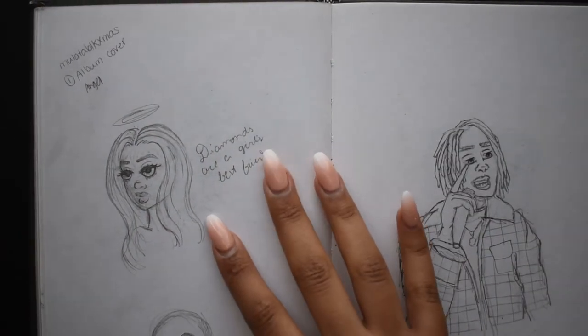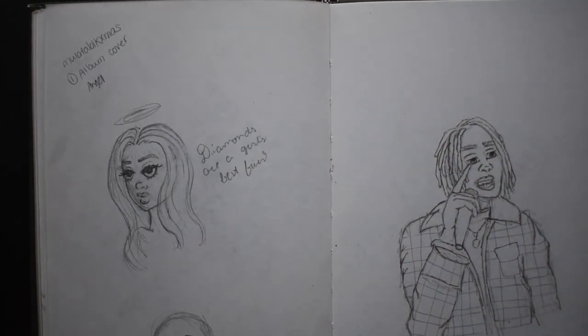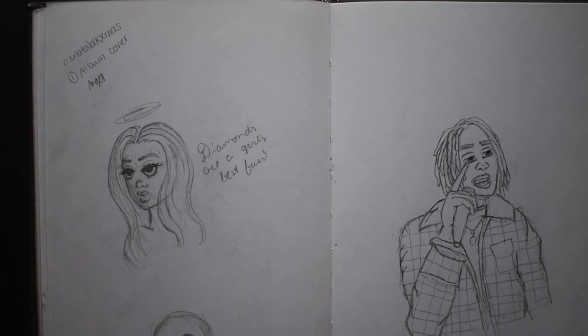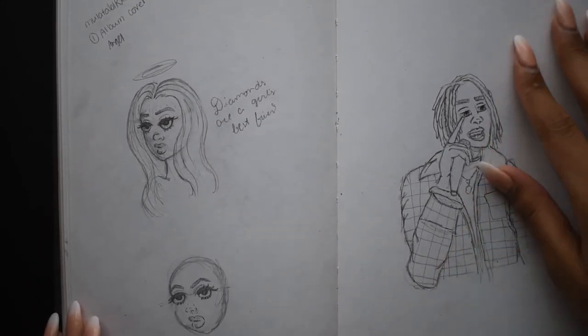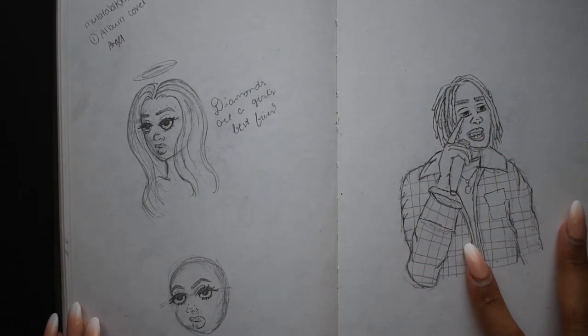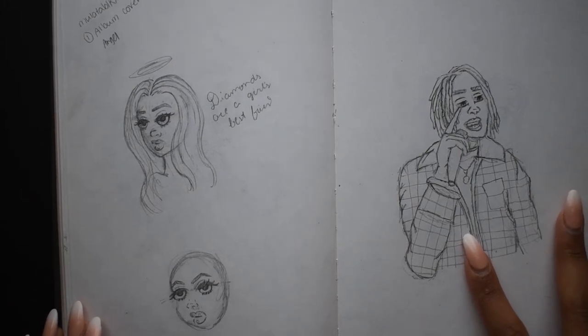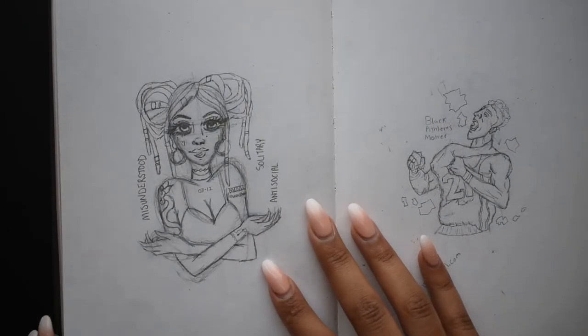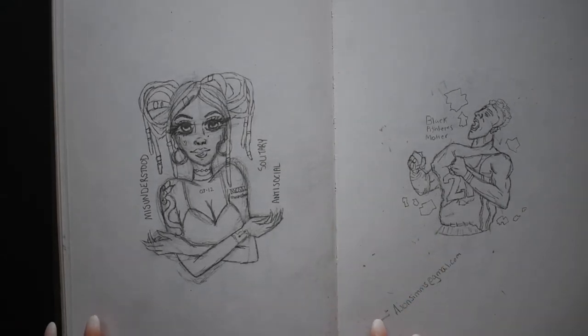On the right here was actually a commission that I did for an artist, a rap artist. I think he used it as a cover for one of his songs on SoundCloud. I almost want to hit him up and offer a better rendition just because I know I could really make it a lot better than what it was. But again, this is another page that I'm so proud of, this whole spread. My art's really starting to improve.